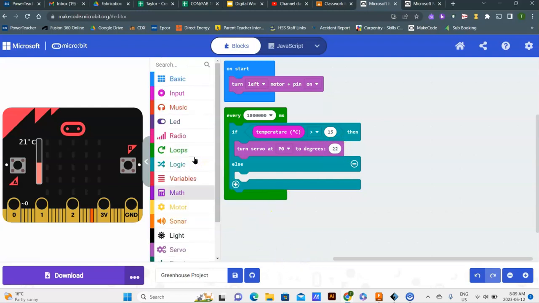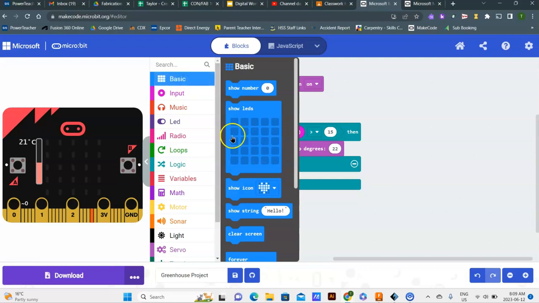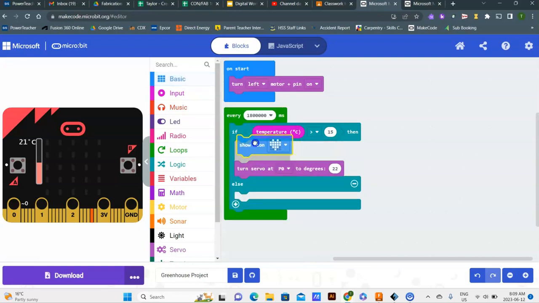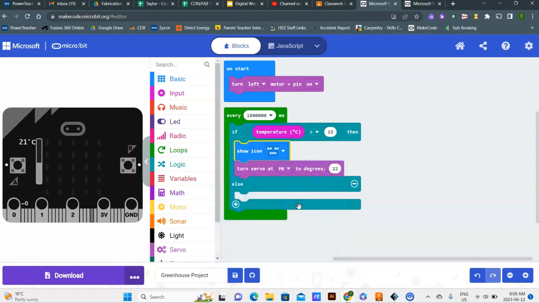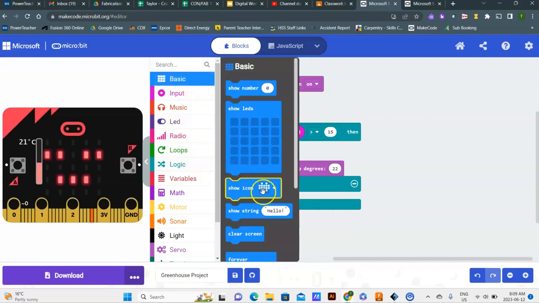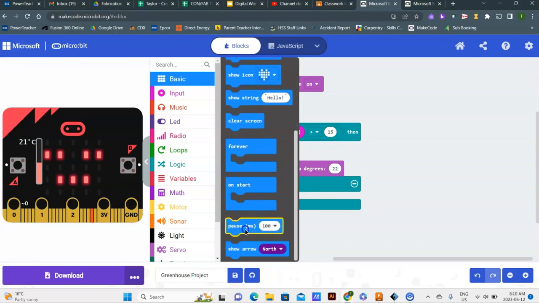Okay. I would also like to show a picture, and I'm gonna just show an unhappy face. The plants are not happy, right? It's too hot in there. And then I'm going to pause.